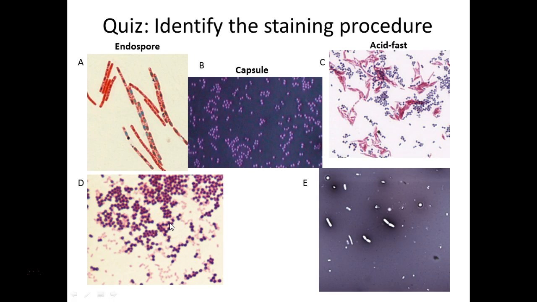Now down here is definitely purple and pink, right? So this is definitely gram stain. Here, what is stained and what is not stained? The background stained and the cells are not, right? So this is what? This is a negative stain. Done with probably nigrosin, right? Because it's a grayish background. If it was Congo red, the background would be red. So, negative. And the clue here is the cells are not stained, just the background.